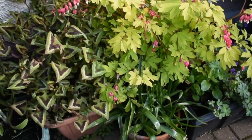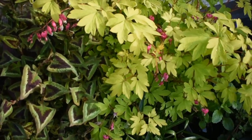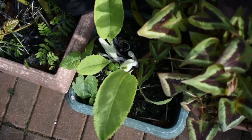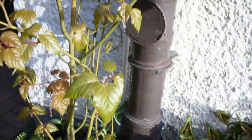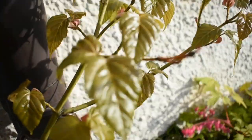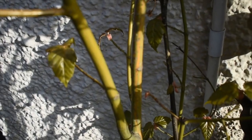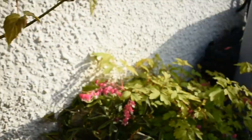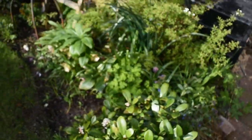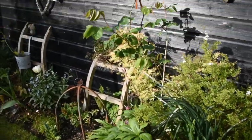I planted these pots about 4 years ago, and I just start feeding the plants once they start growing. And here beside it I have a Ligularia magnifica, I think it's called. Again, that's in a pot. And I have a snake bark acer just coming into leaf, and it's got a nice beautiful bark. I don't know if you can see very well. So I'm just going to take you now on one side of the borders and then come on down the other side, hopefully if we have enough time.